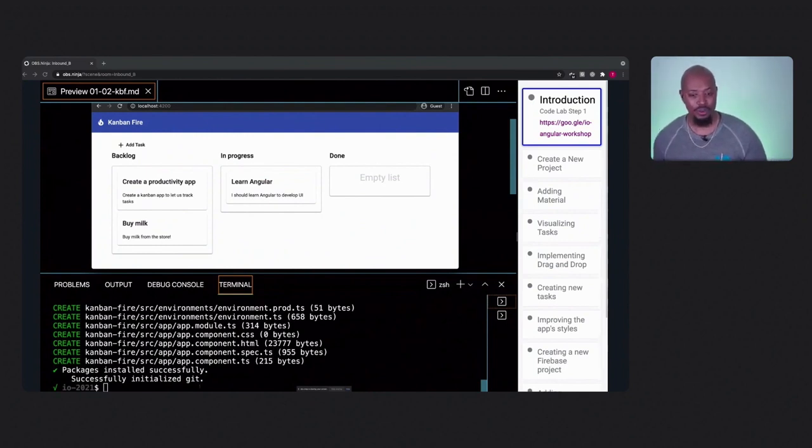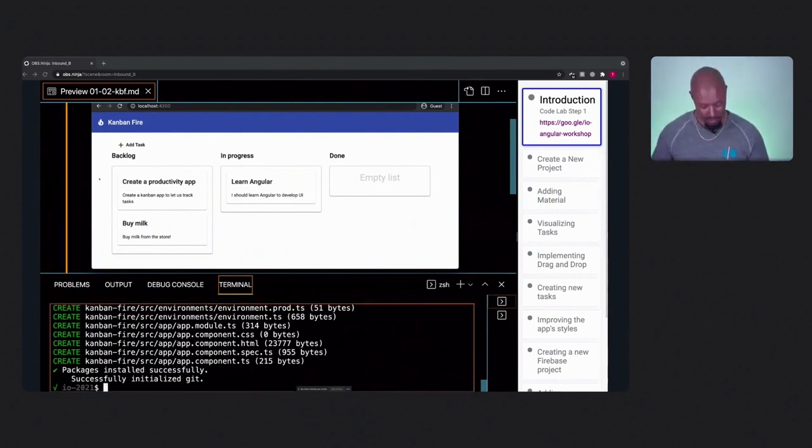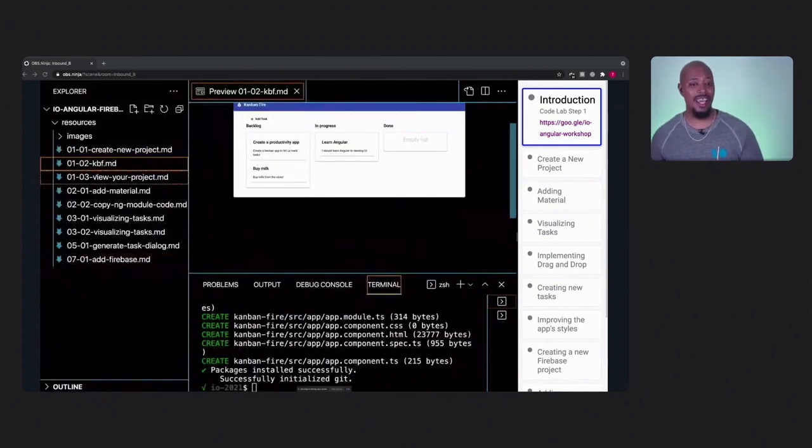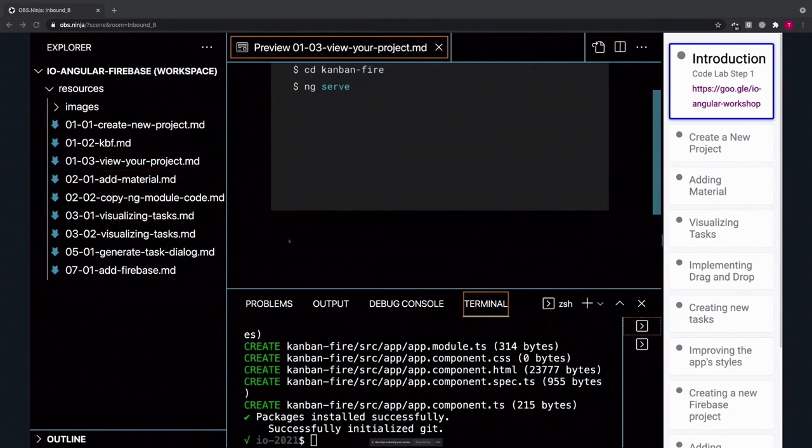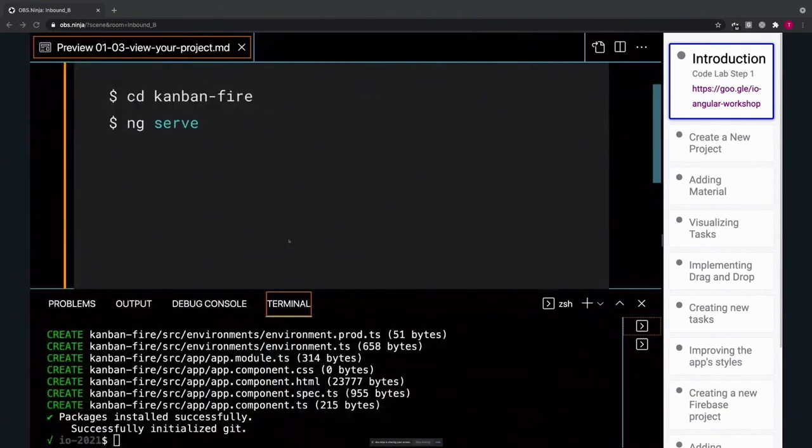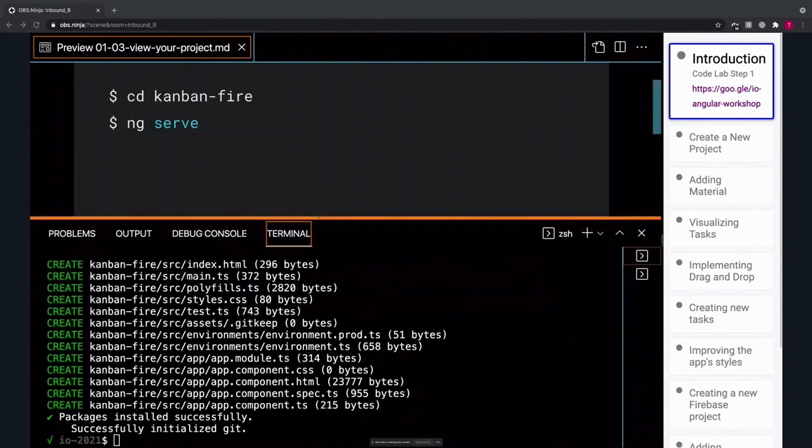Here's what we'll do next. Let's view the application that's built by default in Angular. To view your project, we're going to use this command. We'll go into the project that we just created, and then we'll do ng serve.